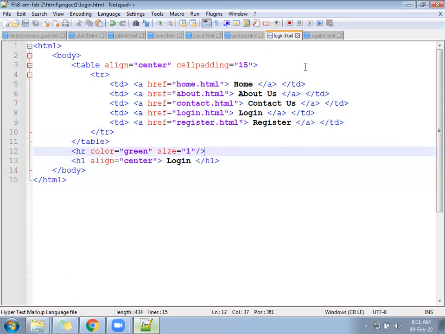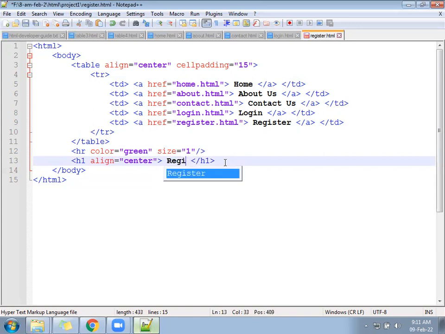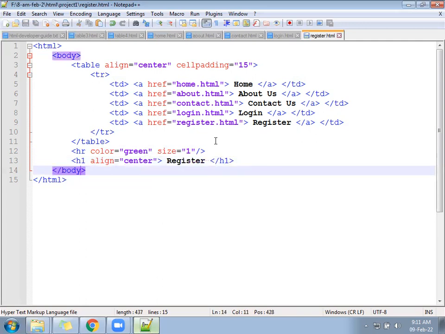In register, change the content of H1 as register. Save the file and click on the links. Now after this, we can save the files and run any page. Click on each link. You will find all the pages are working.